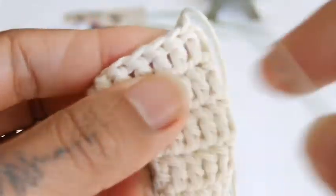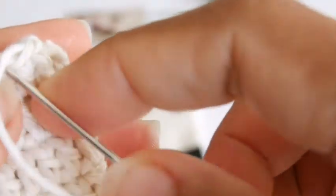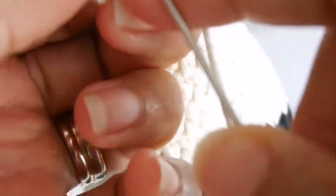Just keep going round. This will be the thumb part. The total of 16 stitches. Just make sure you keep pulling the yarn all the way through. So this will be automatically tied. For the rest of the yarn you have, you just hide them somewhere. I'm just doing this a few times to make sure the ends don't come out.